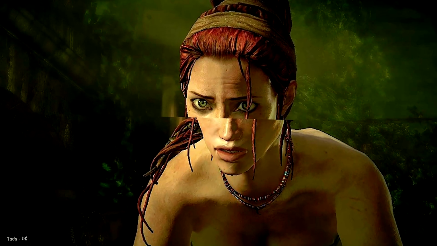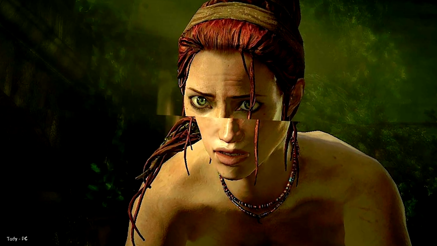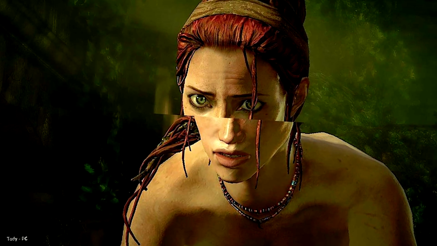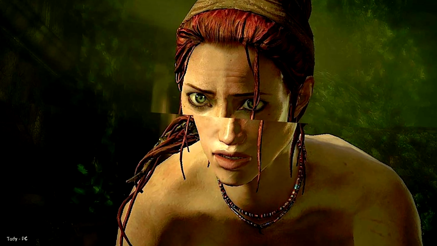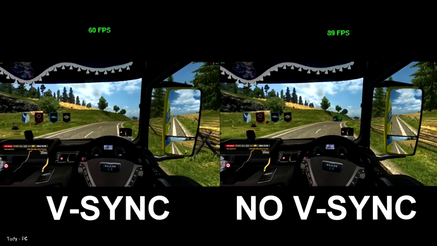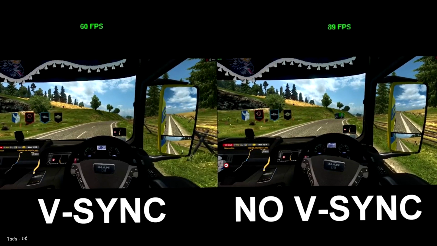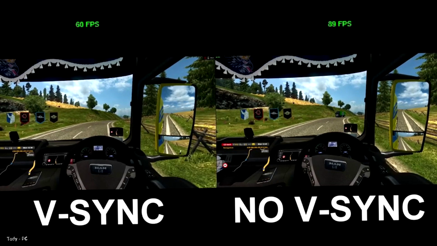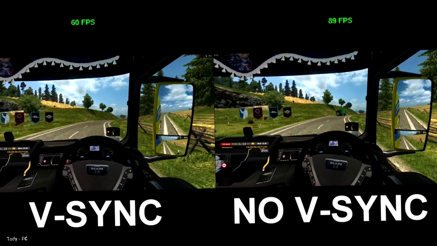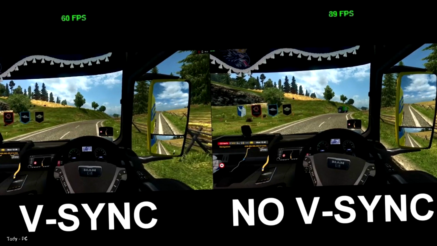This also occurs when the frame rate is lower than the refresh rate, since this time around the monitor is waiting for the frames, but the GPU is not producing enough of them. So you see literally two unfinished frames stitched together on your screen. The solution to this is VSync, or vertical synchronization. But vertical synchronization only solves one part of the problem, and that is when the FPS is exceedingly high. It will cap the FPS to match the refresh rate.